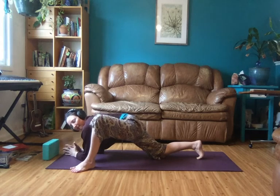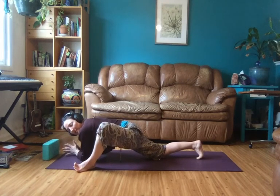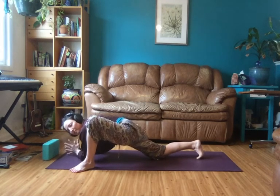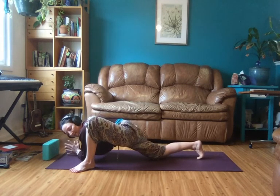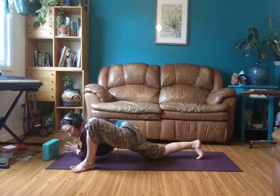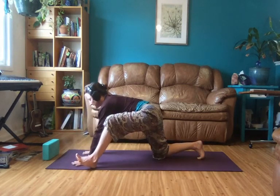Your foot can stay flat on the ground, or you can lift the inner edge of the foot up and play more in the hip, and explore how those different placements feel in your body. Wait for the bottom of an exhale. Inhale to press up. Step back to plank.